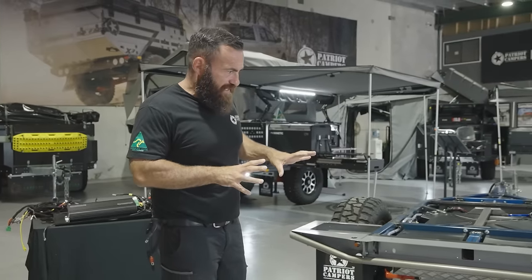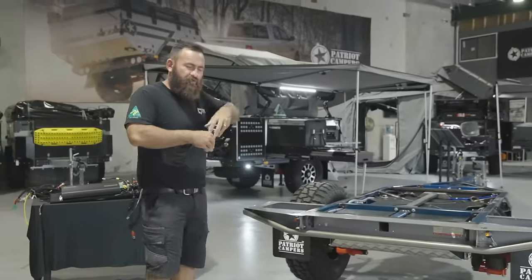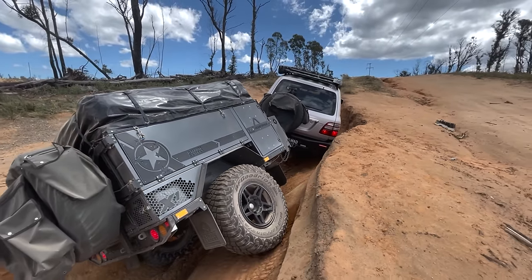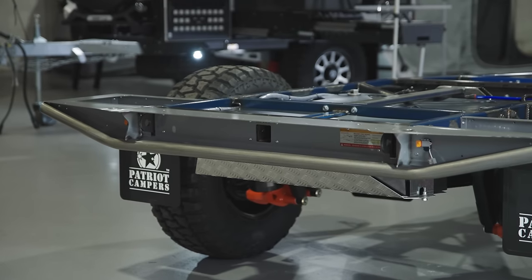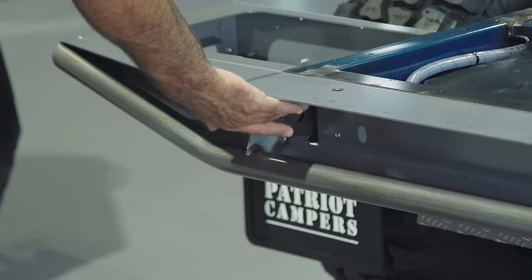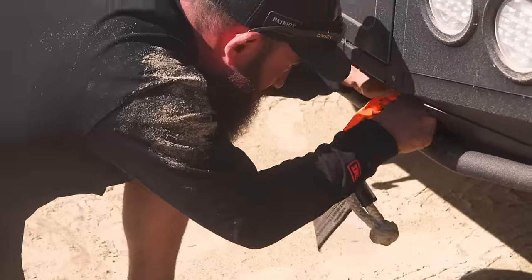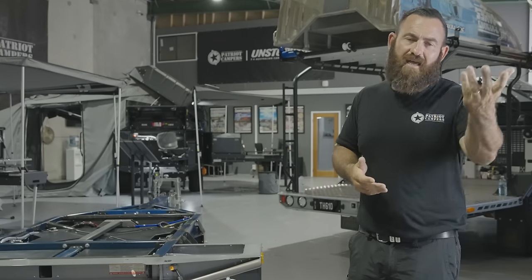At the rear of the Gen 2 trailer there's a really noticeable change, based on departure angle and off-road ability. With the Gen 1s, in extreme situations going up a big incline, one of the aluminium outriggers that supported the body set could get damaged — and they did get damaged. So we've got a massive rock slider at the back, a big tube at the rear. We've moved the tail lights up a little bit higher into the body set so there's no chance of them being damaged. Rear recovery points — one on each side — rated at 1,750 kilos per point at a max angle of 45 degrees, or three and a half tons total if you run a bridle. The center recovery point is rated to 80 kilos of downward pressure, more than enough for a push bike carrier and three or four bikes.